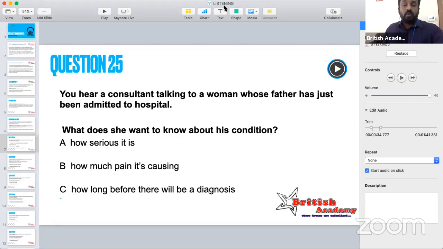Some people who are very good with listening can try this as well. Read the question very carefully. Don't look at the options. Let the listening audio be played. Once you listen to the entire audio, look at the options and choose the right answer. Many people get the right answer if your listening skill is good. I clearly say that if your listening skill is good, this can work for you. Now let's move on to the next one.